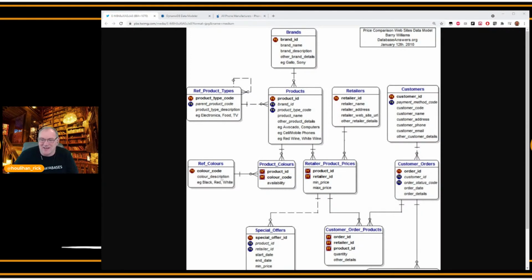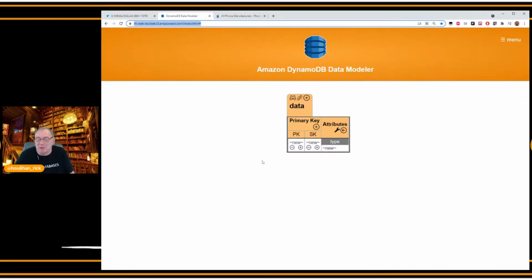But what's interesting is this little product types and this iterative or recursive relationship that happens on this table that will express when people are doing product searches. We'll get into that and what kind of patterns we can use to maintain or to visualize or model those types of relationships. But let's just get right into building the table.